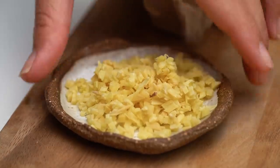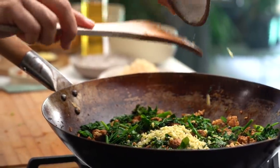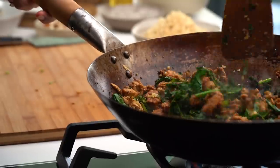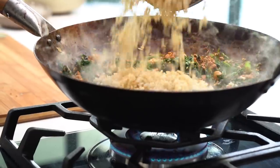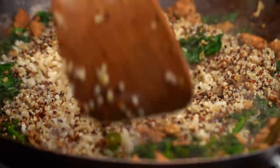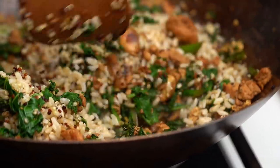Now we're going to go in with our ginger and garlic. The reason I waited is that I wanted to get that really hard sear on the turkey, the mushrooms, and all the vegetables without burning the garlic or ginger. Adding them now really helps with the flavor — as soon as you start eating this you get a really fresh ginger flavor because it's just been added at the end. It's a little secret that really makes a difference. Now going in with the brown rice and the quinoa — toss all of that together, turn the heat off, and make sure everything is well combined.